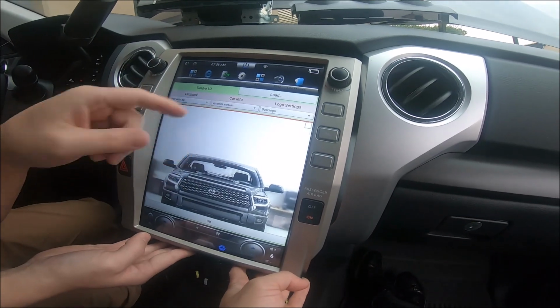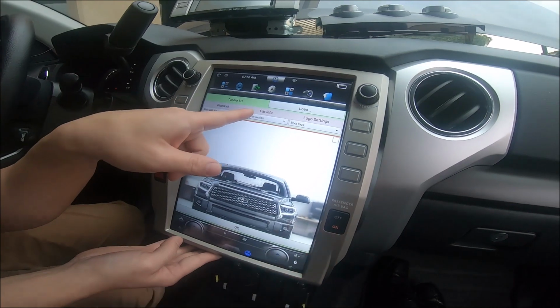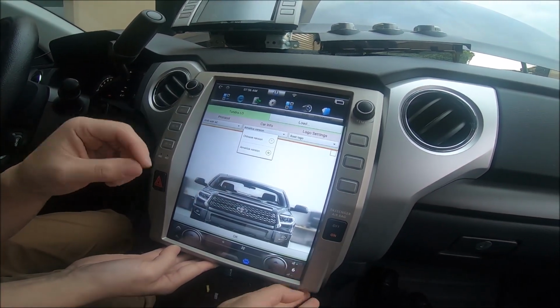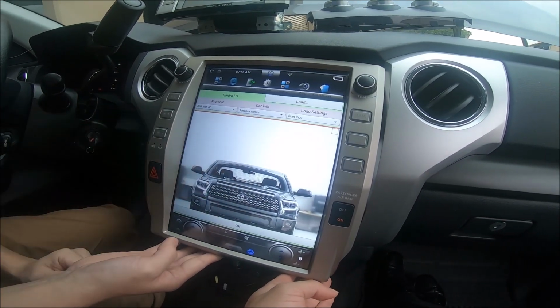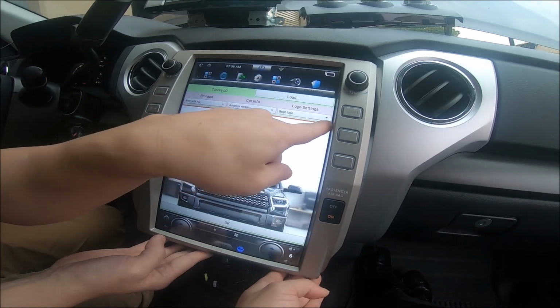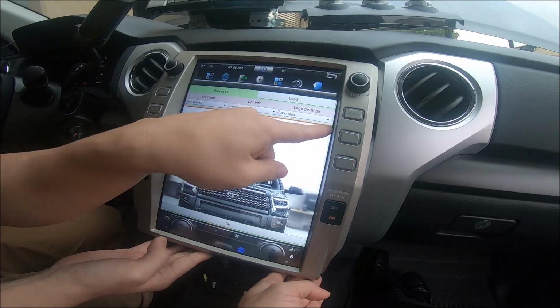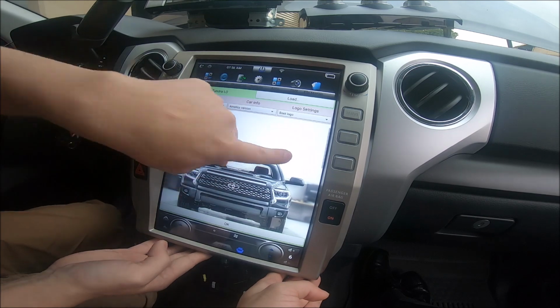In our case, it's manual AC, so we're going to press Tundra low again. And then in the car info, if you've chosen Tundra low and it's still not working, check if your car info is correct. You can have an option of Chinese version or American version. We have American version. It seems to be working fine, so we're going to choose American. The protocol is BNR with AC. We're going to check mark the box at the top corner of the picture. Press OK. Whoops, let's check mark the box again. Box is check marked. Press OK.